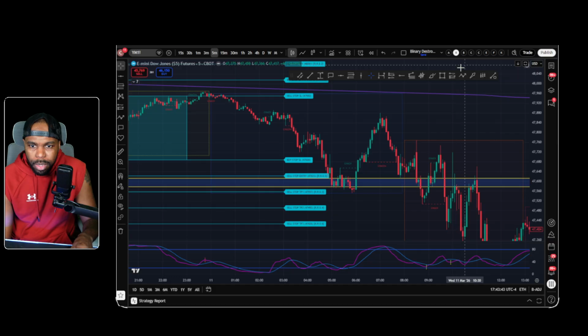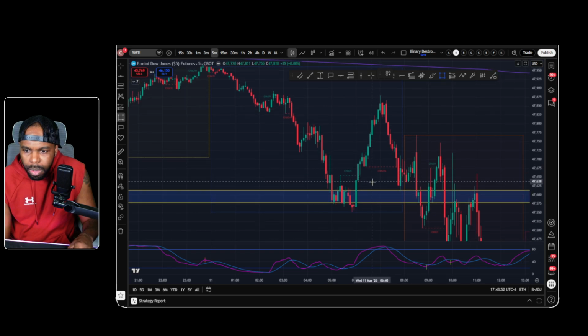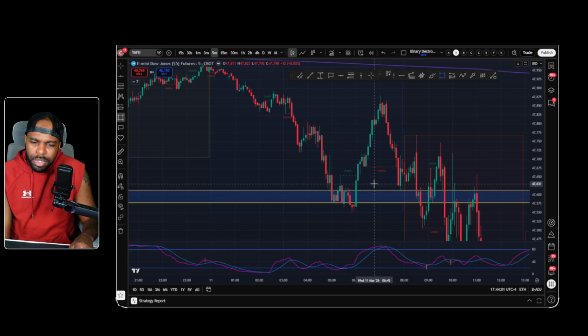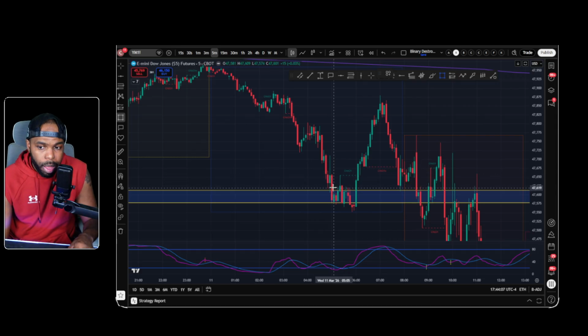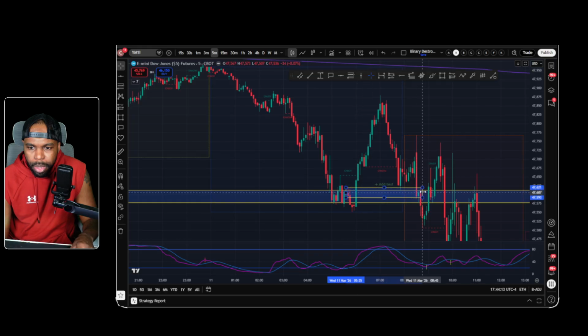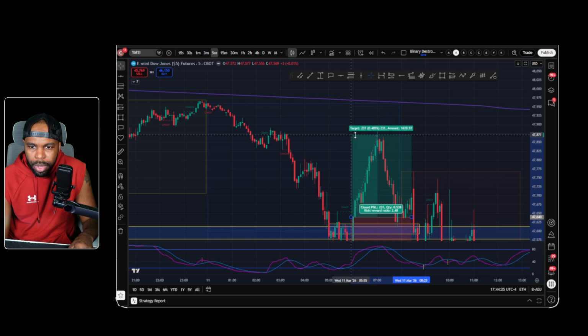Okay, so what I would have done was, let me take this off the trade here. I would have looked for, in this case, I don't see a clear bearish fair value gap, but I would set up a breaker block. Okay, so low, high, low. Right here is a breaker block. I'll talk more about that in another video. Once price closes above that breaker block, I'll get in there, put my stop right there, and you could have caught this move right here to the upside.